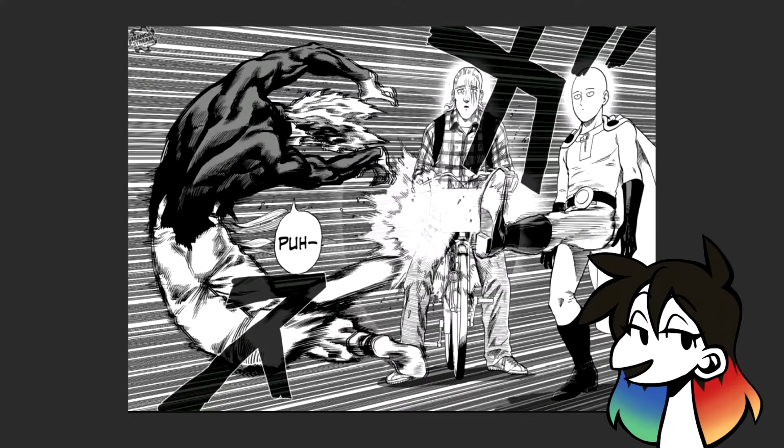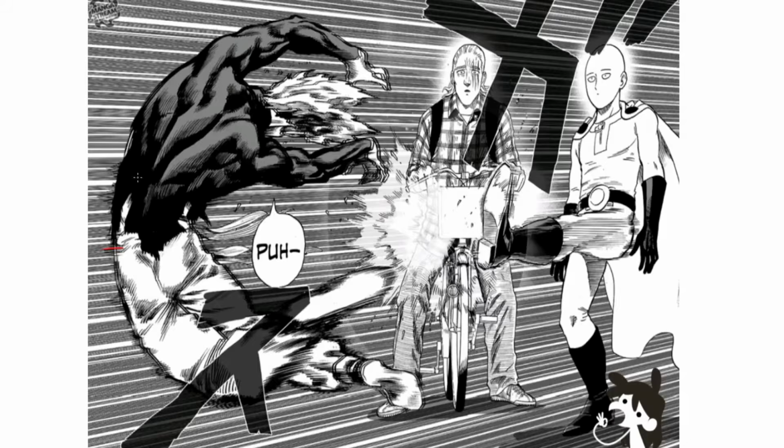This great panel of Saitama punching Garo like a stone on the sidewalk has a great use of line all around. Not only is the line employed on poor Garo himself, showing how quickly the kick has hit him, but also the explosive line work coming off Saitama's boot. That shows how intense the kick itself was. And not only that, but in the background you see loads of lines spaced differently to emphasize, another principle I might add, not only how fast he's moving, but also to emphasize a little bit of perspective.